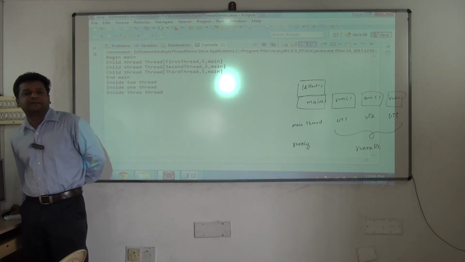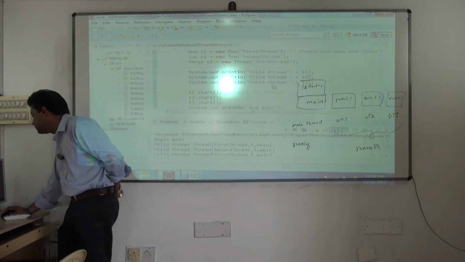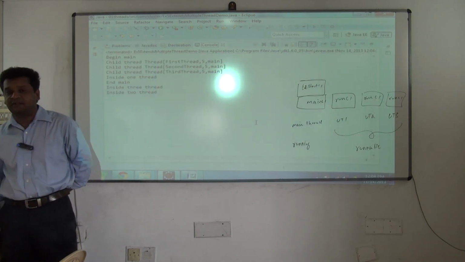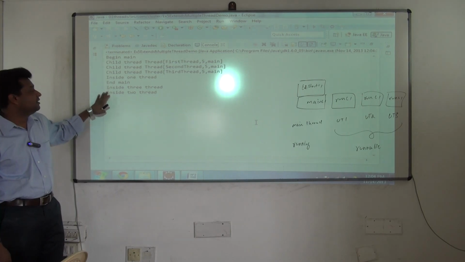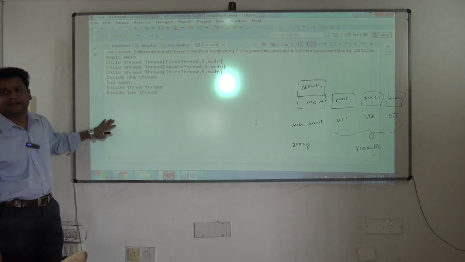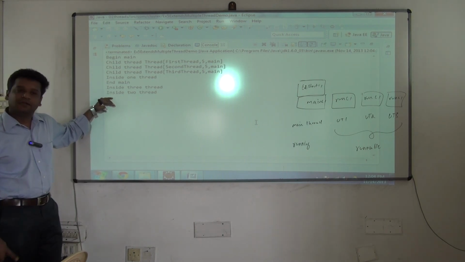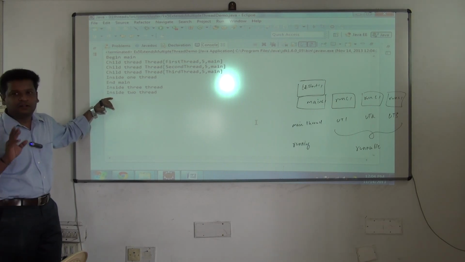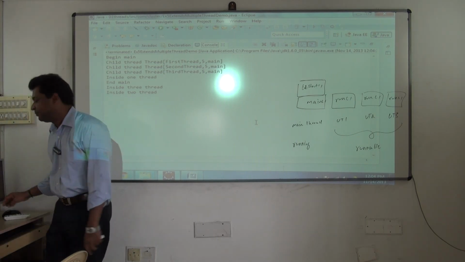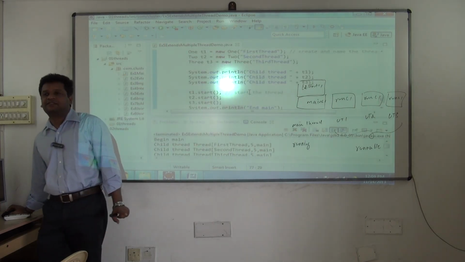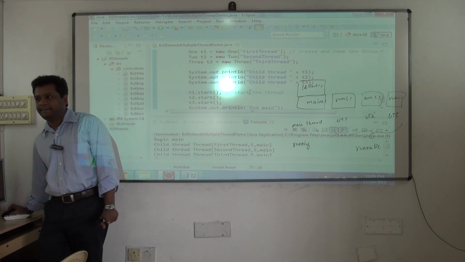Any questions in this program now? If you want, you can see one more output. Now first one, then end main, then third, and then second. The order is not at all guaranteed. All the 4 threads are completing execution, but what is guaranteed? All threads will execute. That one thing is guaranteed. All the executions will complete, but the order is not guaranteed. Any questions here? No questions? Doubts cleared? I'll move to the next one.